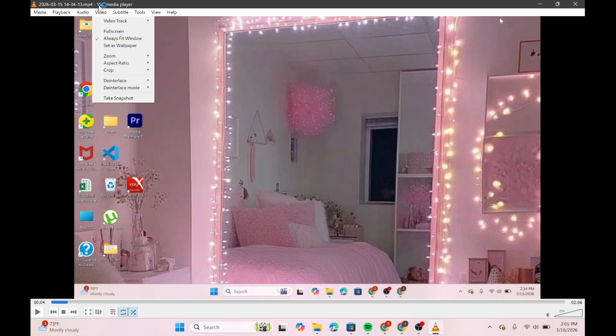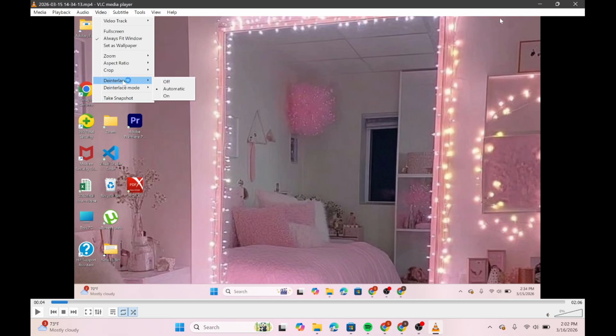Over here beside it, the video menu controls everything about the picture, display and the video effect. For full screen, you can select this full screen here to switch to full screen, and also always fit to the window. You can zoom in or out without changing the window size. Under this aspect ratio below, we can find this. You can change the width to height ratio, 16:9, 4:3, etc., for proper viewing. To zoom, over here on the top, it zooms in or out without changing the window size. Under this crop, it also cuts off the edges of the video if needed.